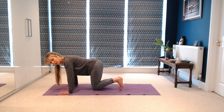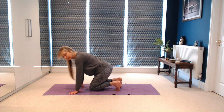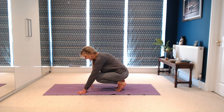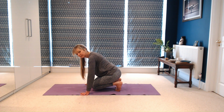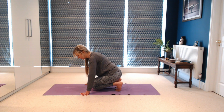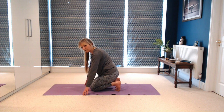And then I want you to walk your hands in and really tuck your toes under so that you're on the top of the ball of the foot, you're not just on the toes. So opening up the backs of the toes. Now at the beginning, if you're not used to doing this, you might just need to rock forwards and back. Just gradually stretching the toe joints. But once you get used to it, you can bring your knees down onto the ground again. If it's too much, I spent years doing it with a bolster under my knees and that was enough.